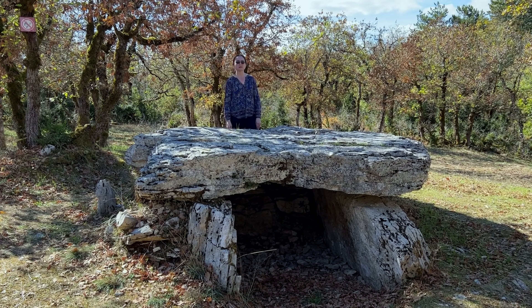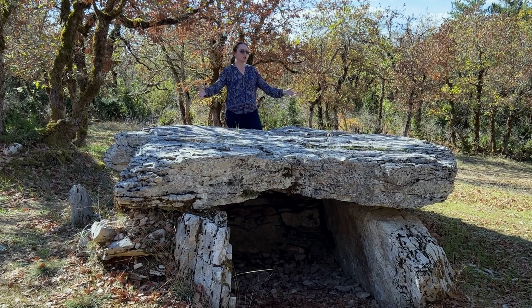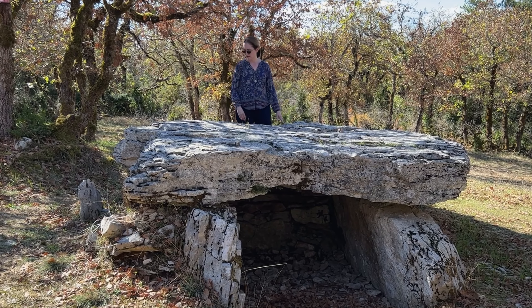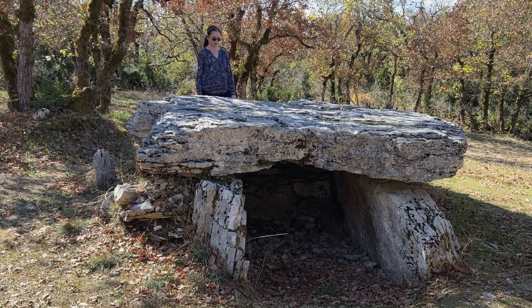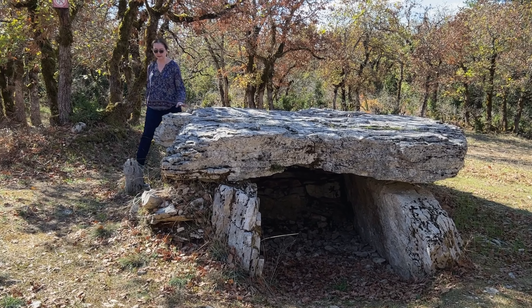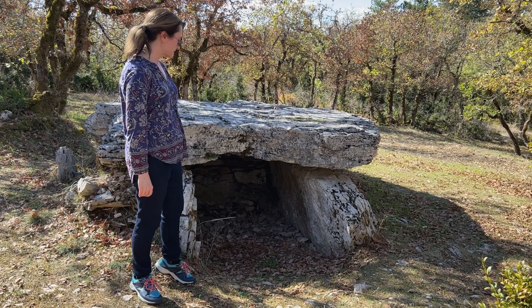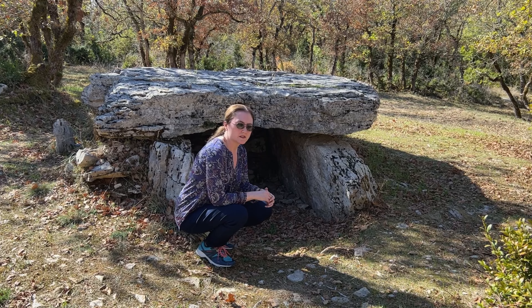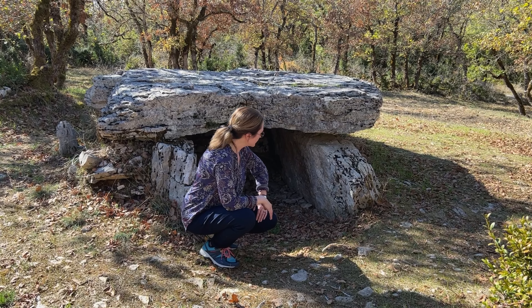This is another dolmen in the complex at Mat de Gentou. They call this one Dolmen 1, also called the Père Cotado. This is a really beautiful dolmen - what a specimen. It's basically complete. Huge capstone, but just like when we saw recently, there's a huge crack in the middle and it's split. But this is an enormous capstone and it's really complete. I get the feeling that this one has been reassembled, though. I think they stood it back up because the headstone at the back is a bunch of stacked rocks. I think they put it back together. But this is a really nice one.